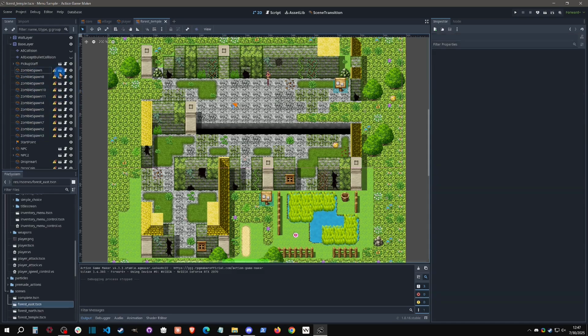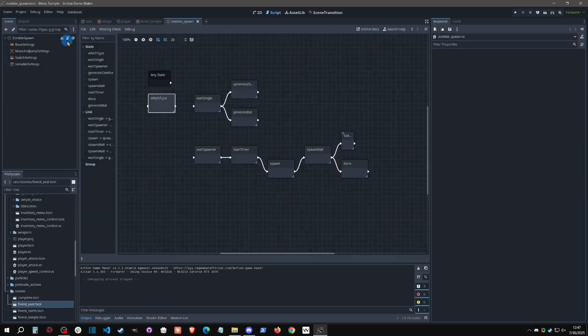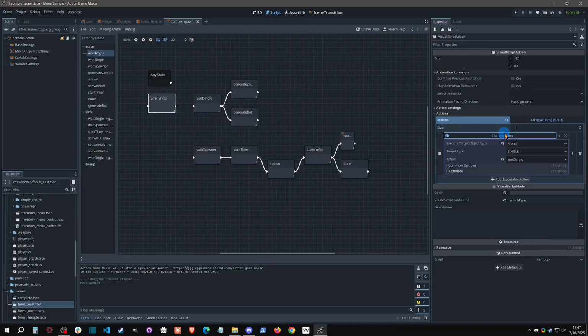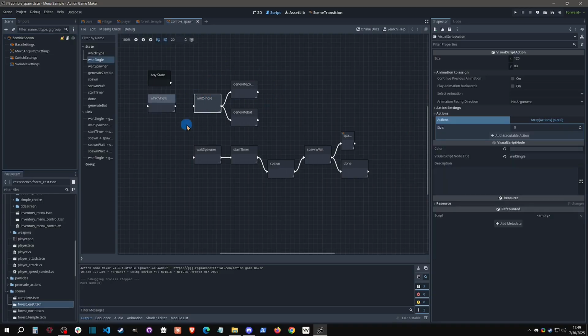So now if we go to their scene here and open up their script, you can see that they all start in this node right here, or in this state, I'll call it, of which type. From here, it has a change action of itself, and by default it's going to change to wait single. Now, wait single is its own little state island.